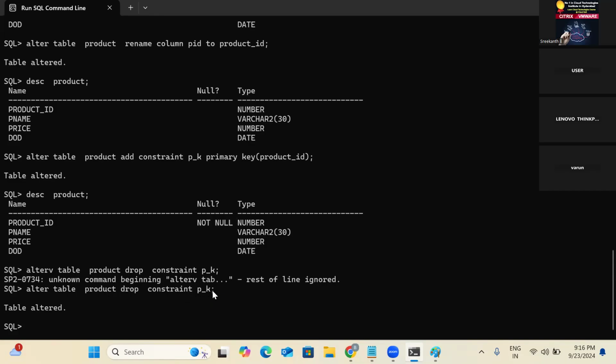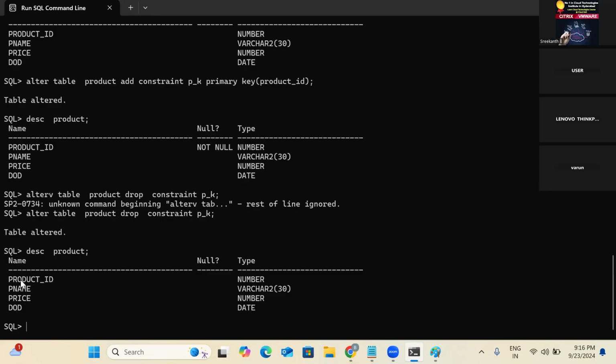After dropping the constraint, let me check the table now, product here. Is there any primary key constraint here? There is no primary key constraint here. Just now added and then dropped. Added and removed. In the second command, we are just removing.